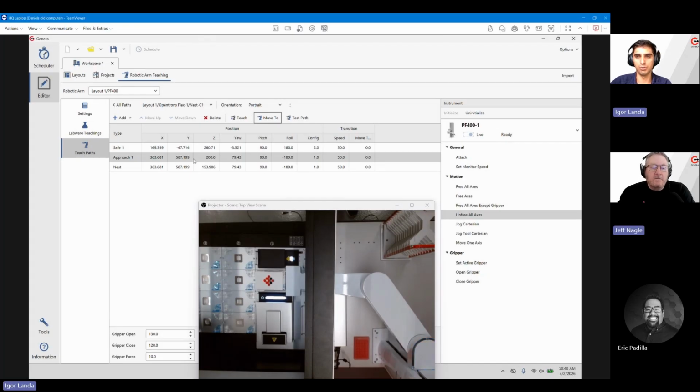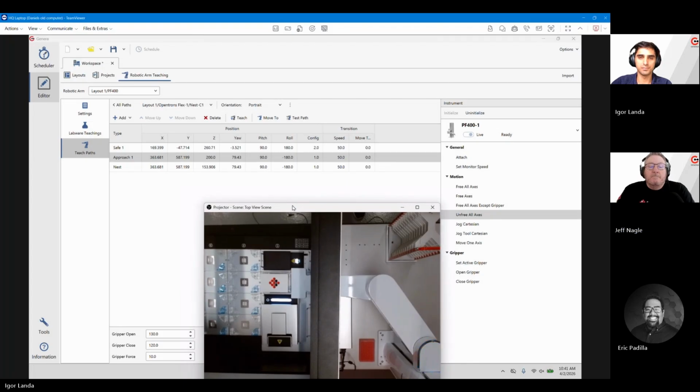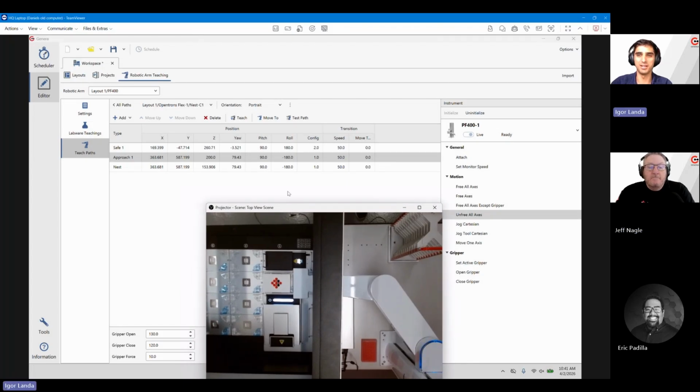Correct. So you don't have to unfree the axis, move the plate up, teach it, and it ensures that you go just straight up and down. So there's no other variations in the other positions. And if you had to do this by yourself, that saves a lot of time too. It saves a lot of steps as well. Not everybody has an Eric hand model. Yes, exactly. So we're going to test it.